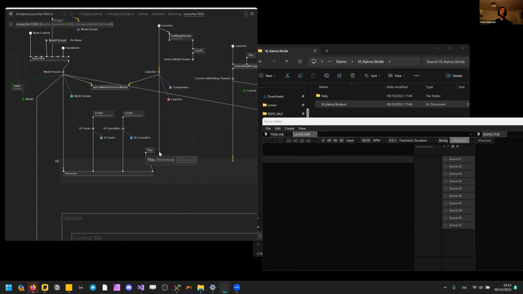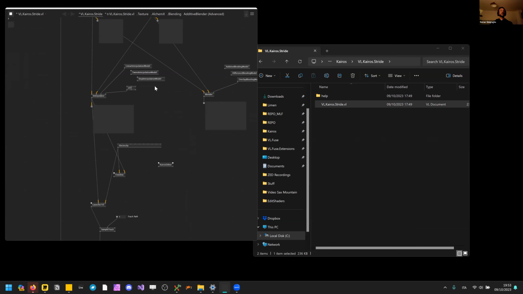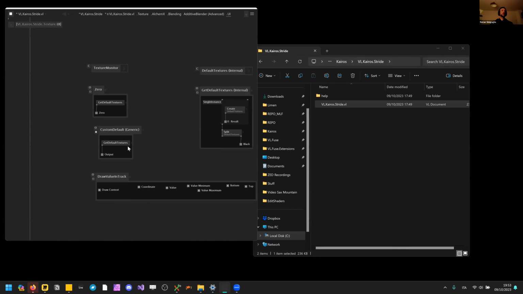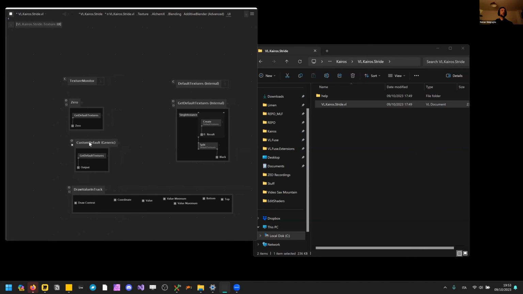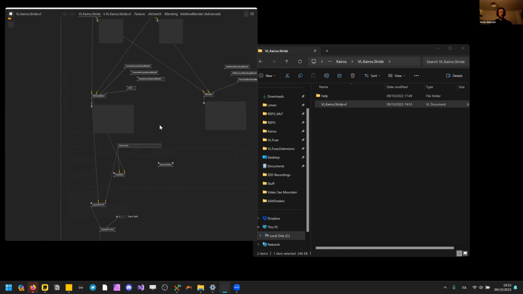Yes, maybe I picked the wrong one, sorry. Because here I defined a custom default, right? Custom default. Yes. Let me compile again. Yeah, I can't think about it.